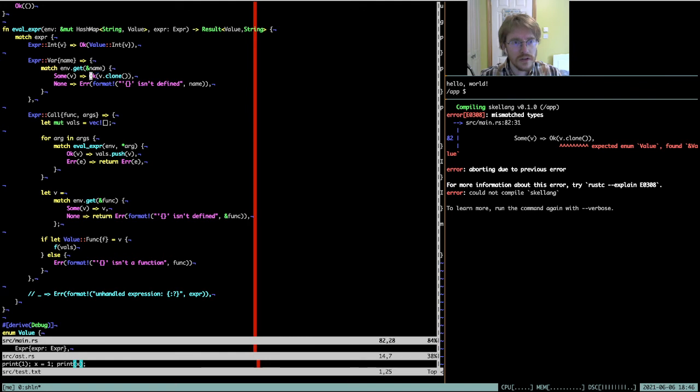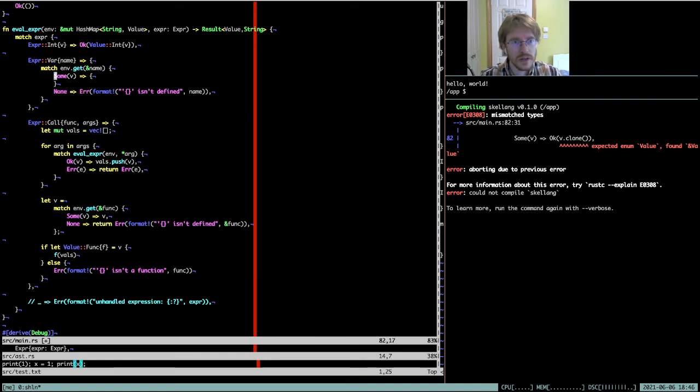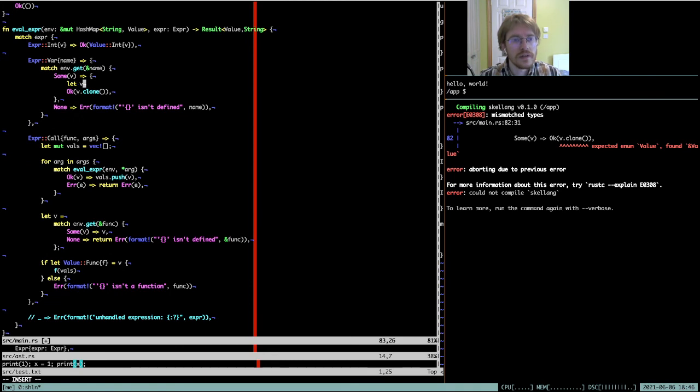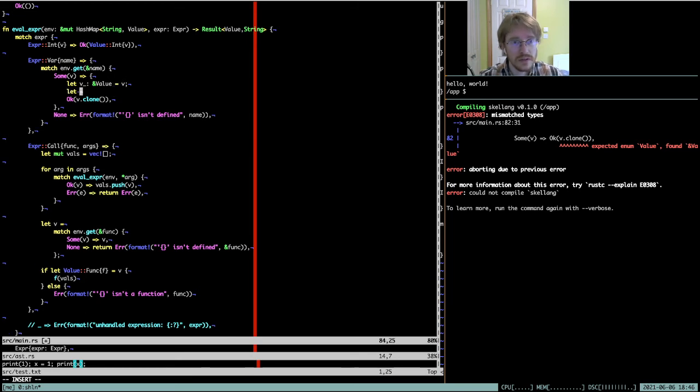Maybe if I start adding some explicit types around here, I'll get some insight. Let v prime equal v, and we'll make sure that that's a value. And we'll, let's say, v prime prime will be equal to v prime clone, and we'll return v prime prime.